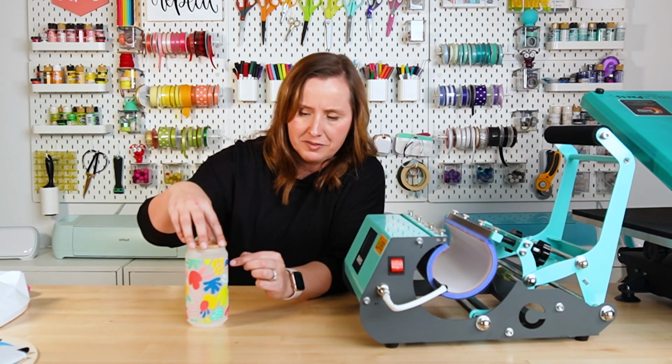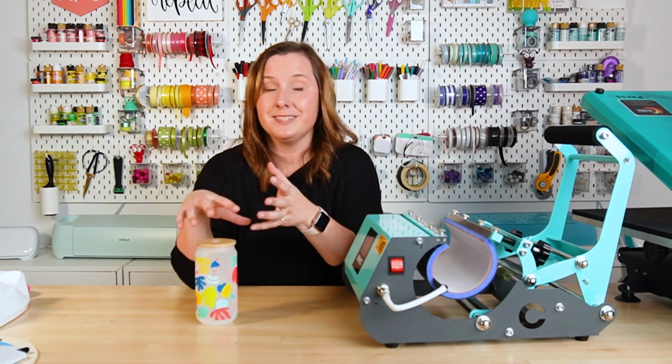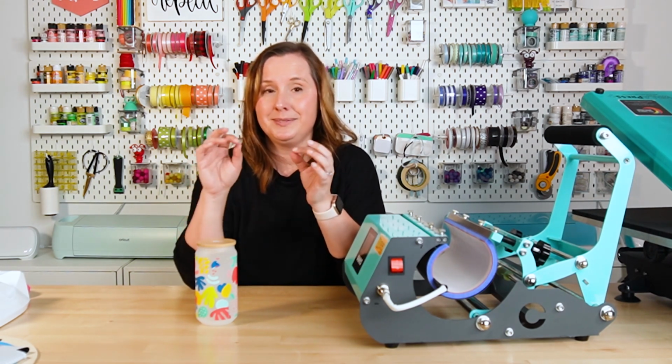Even here, this is still sort of folded. So I do think you could do smaller images, maybe on one side, but something like a full wrap, I am just not a fan. All right, I have my final 5 projects here. Let's talk about them in detail.